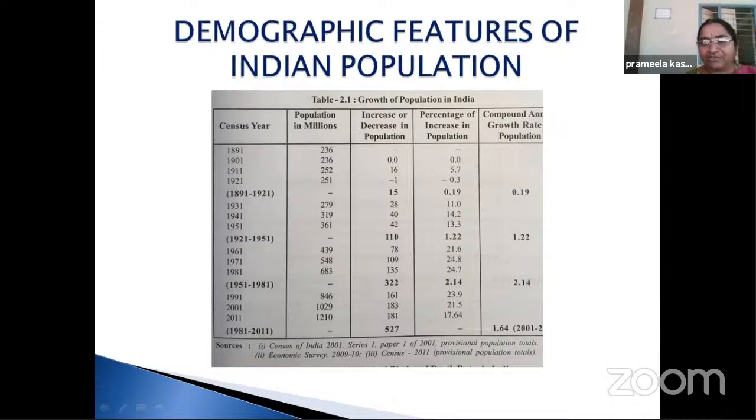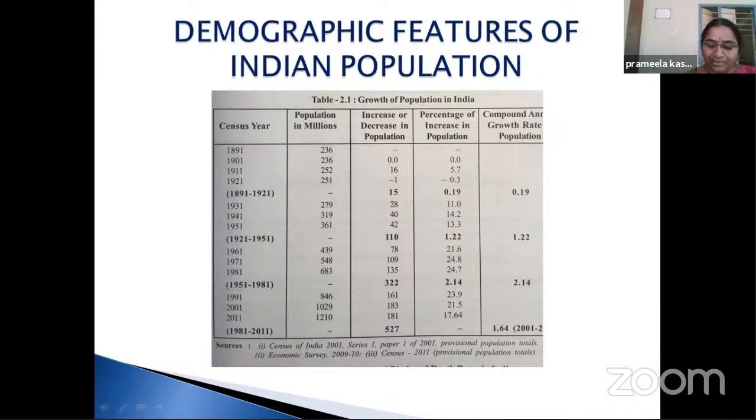So 11th July is known as World Population Day. On that day, the 5 billionth child was born. So it is treated as World Population Day on 11th July every year. Next, the world population reached 780 crores by the end of March 2020. So this is about the world population.